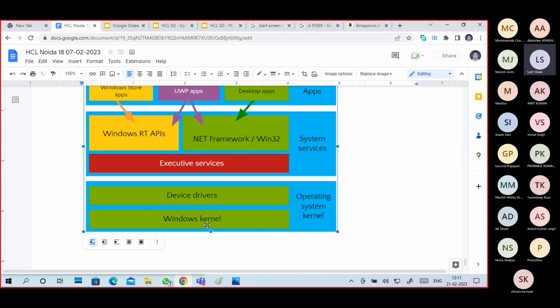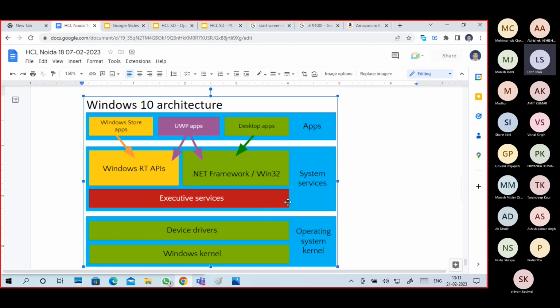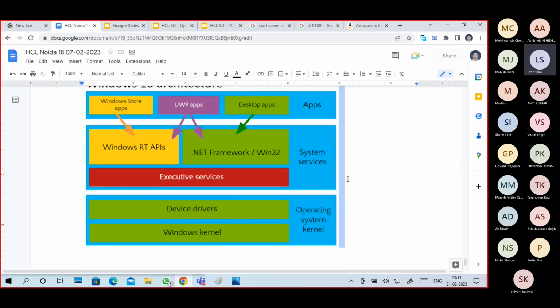On top of it, it is controlled by system services. System services belong to your operating system, hardware and operating system, and certain other services also. When you want to run an application, your applications can be desktop-based applications, meaning general applications, Windows Store applications, or something you built yourself like a Universal Windows Platform application.